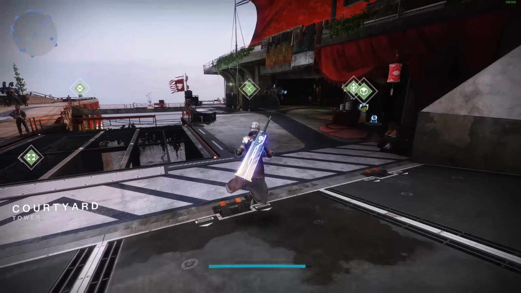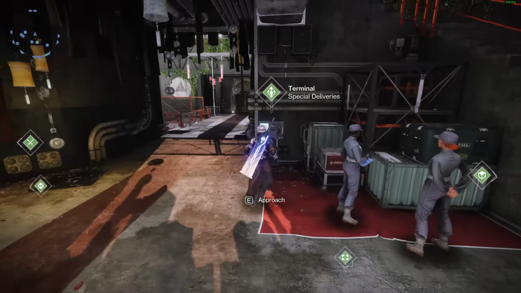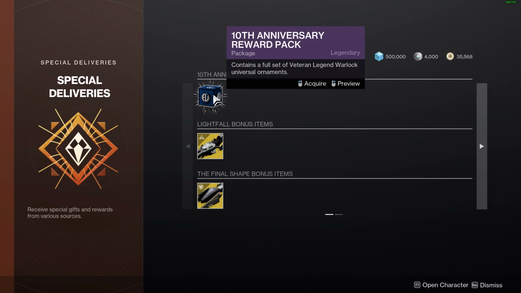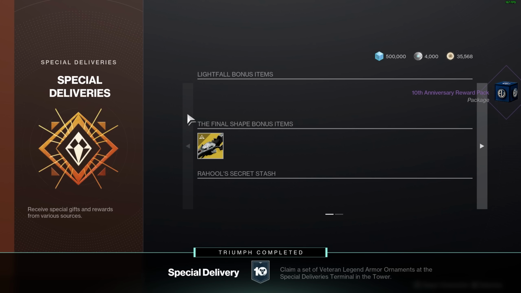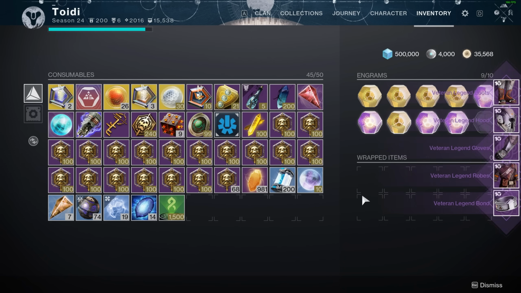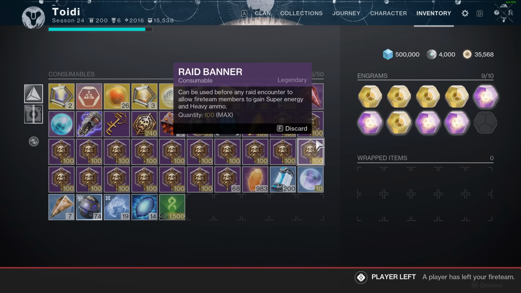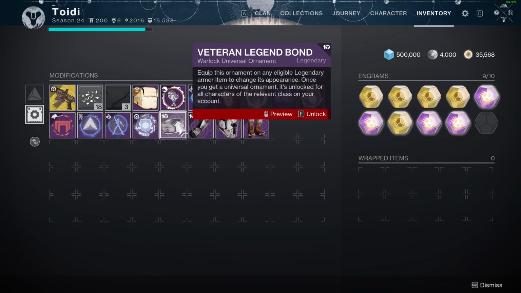Now, if you don't like the armor stat distribution that you got from these pieces of armor that you picked up from these chests, no worries, guys. You can actually go to the kiosk in the tower. This is the special delivery kiosk right next to Rahool between the gunsmith as well, and you can pick up the ornament package, which will contain all of these same pieces of armor but as ornaments. No need to waste synth weave or anything like that, guys. Literally just pick it up, open it, and boom. Then you'll jump back in your inventory and open up each one of these individually, and now you can apply it to literally all of your other armor pieces.